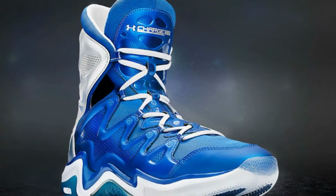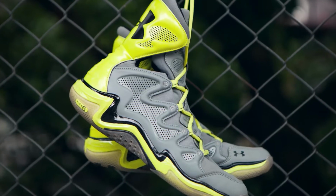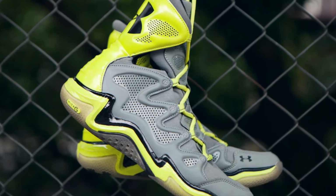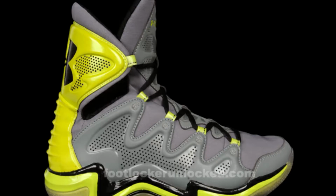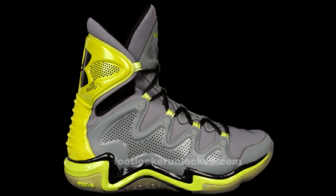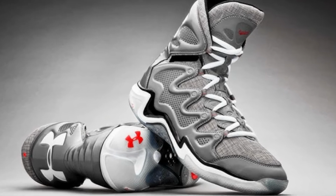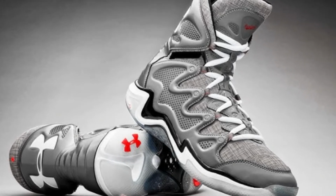At number 1, Under Armour Charge BB. Under Armour promised a basketball shoe derived from its football cleats in 2012. It looked and felt more like a relative of Tony Stark's wardrobe, the Mark I version from the beginning of Iron Man's origin narrative, which he couldn't walk in and which also nearly killed him. The creators promised a shoe that would be strong and snug, so much that it would eliminate the necessity for players to have their ankles taped.